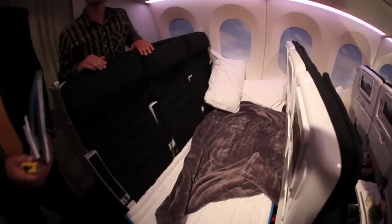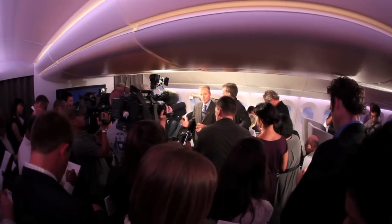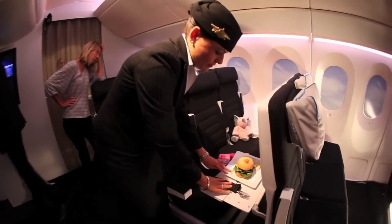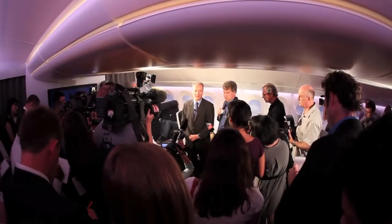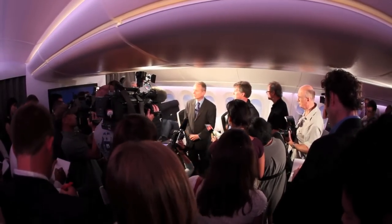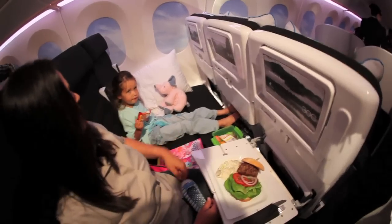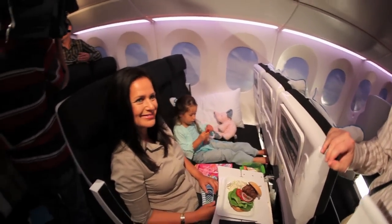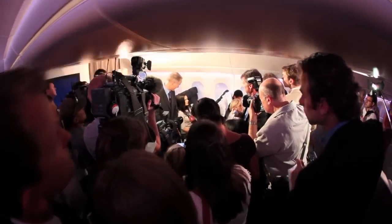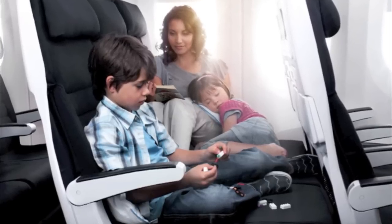We will be pricing the Sky Couch at around $200 over the price of a conventional economy seat, and we will be aiming for couples who buy the extra seat to get that third seat at around half the price of buying a third seat conventionally. So we very much want to position this as a sleeping option, as a couple option, and as a family option. As you can see with the young family here, we believe that the Sky Couch is also a perfect environment for an adult and two children. The adult can either be sitting upright, as Kyla is here, with two children, either using the surface as a play area or curled up and sleeping on the surface as well. We believe this is a very versatile option.